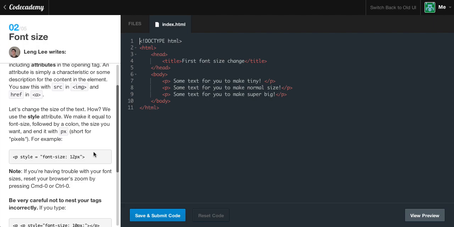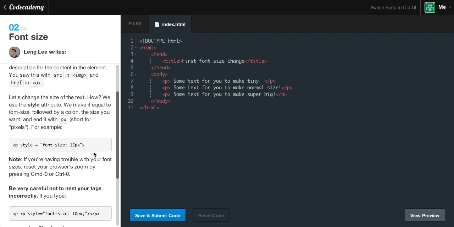We make it equal to font-size followed by a colon, then the size you want, ending with px, short for pixels. For example, p, or paragraph, and then this is the inline style when we declare our style attribute. Note, we are still within the opening tag.